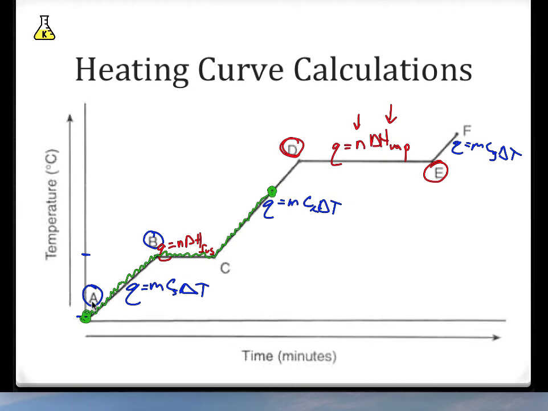I could calculate the energy to go from A to B with my Q equals mc delta T equation, from B to C with Q equals n delta H, and finally from C to my final temperature with Q equals mc delta T again. The total of those 3 calculations would get me the total energy to go from the beginning to the end of my process. We'll definitely try a bunch of these in class to make sure that they make sense, but at the end of the day, it's really just plugging numbers into equations and adding up the results.